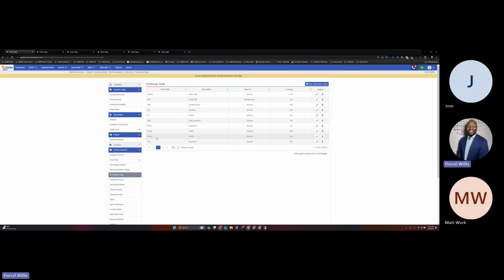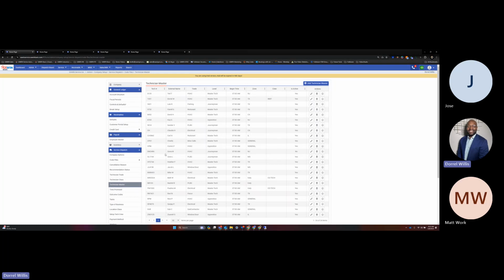You'll see here we have various trades, and you can add additional trades. The technician master shows all your technicians as well as your subs. So we do payroll reporting; we don't necessarily do payroll. What our customers do is they run the hours that they clock in at the beginning of the day and the end of the day, as well as the hours on an actual job, and they run that into a report and export that into QuickBooks, T-Sheets, ADP, just to name a few.